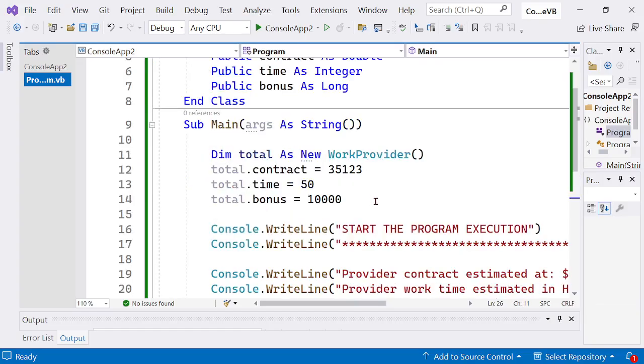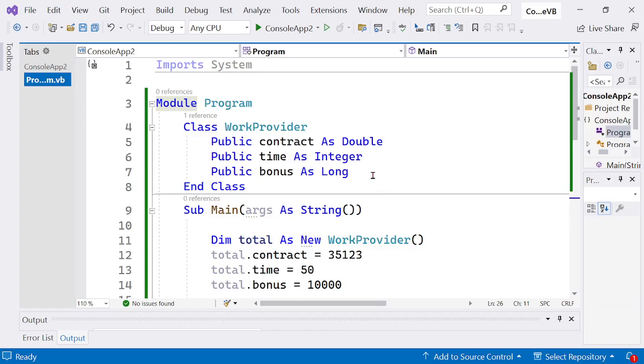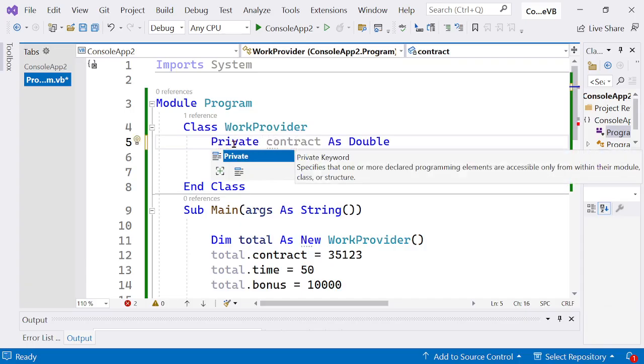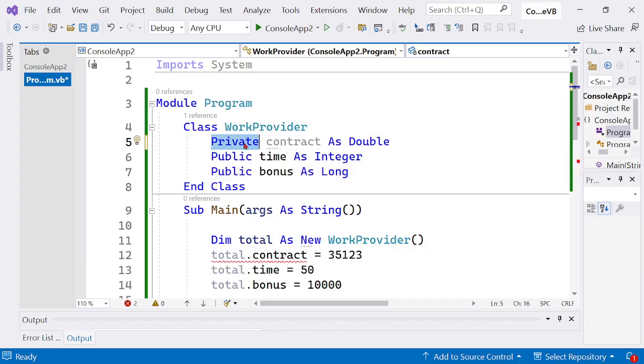And finally, let's convert public to private. Private, private, private.